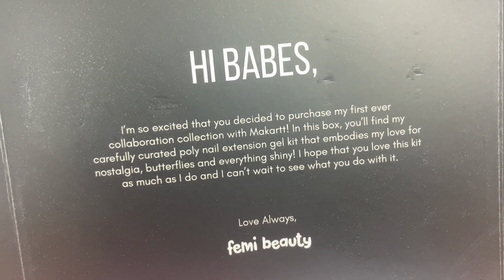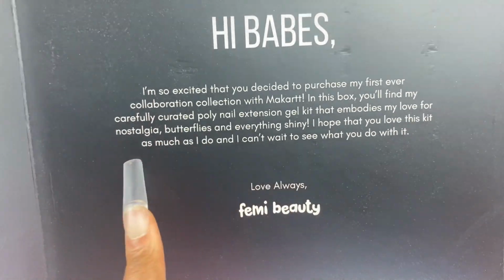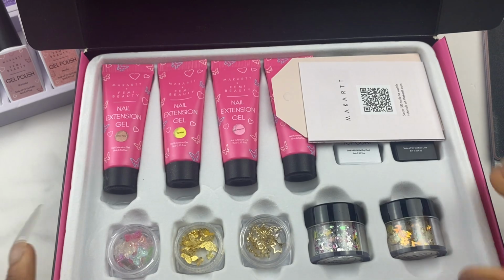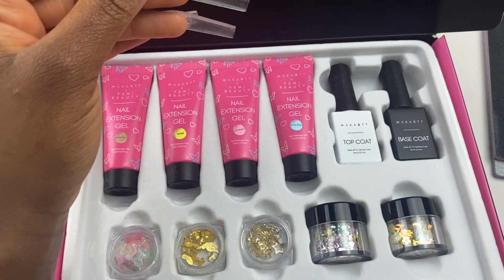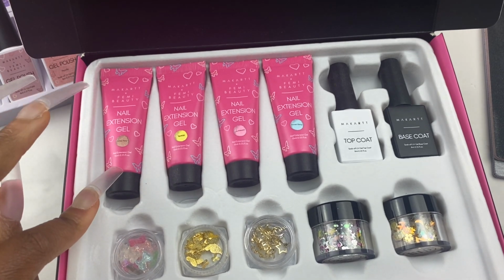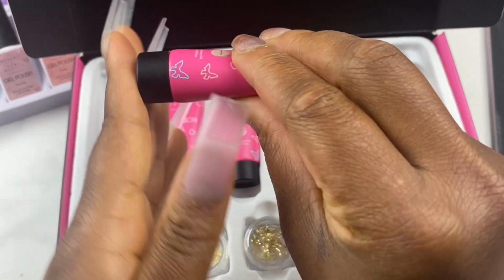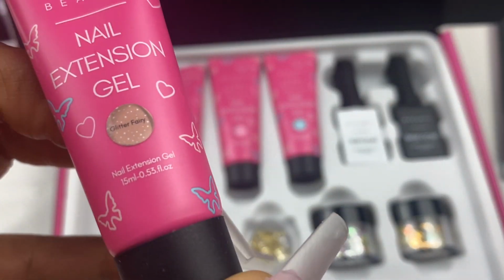So sorry that I'm talking your ears off. It starts off with a lovely little message from Femi on the inside of the box, and then we move on to the wonderful products in this kit. So we have our two little information pamphlets. Usually it's a code and some information about the products, and then we have our 4 polygel. I won't be doing any swatches because once I come up with the design, I will be able to show you the colors and the design of the nails.